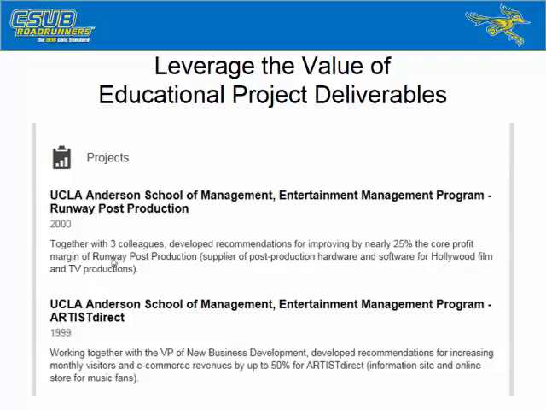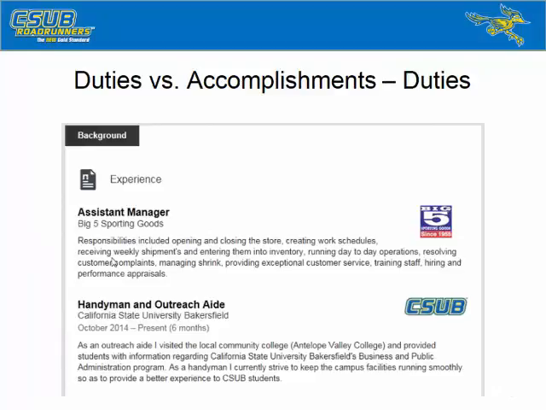So even for classes where you haven't done a project like you're doing in this class, I want you to describe your homework or your assignments that you had to do for the class as if they were a job assignment. So that's the leveraging of educational project deliverables. Duties versus accomplishments, like I talked about. This is a profile from a couple of years ago of one of my students who was a manager at Big 5 Sporting Goods. So you can see here, responsibilities included opening and closing the store, creating work schedules, receiving shipments, entering them into inventory.